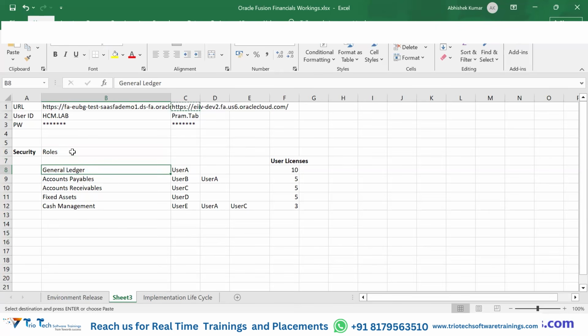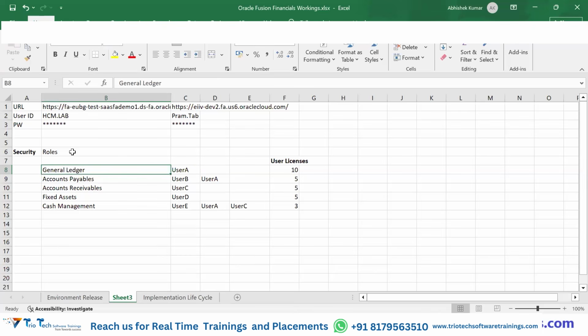The general ledger module needs to be assigned to a particular user. Let's say user A is responsible for the general ledger related activities, right? The general ledger is responsible for maintaining all the accounting entries and balances.